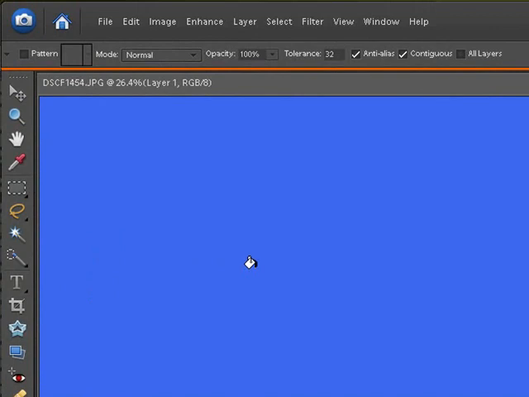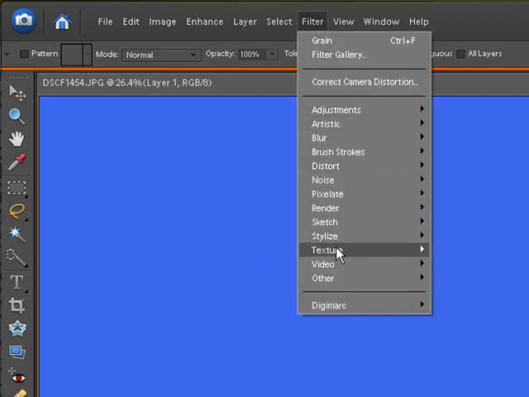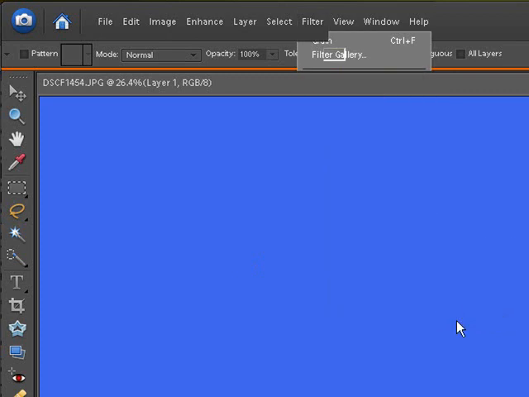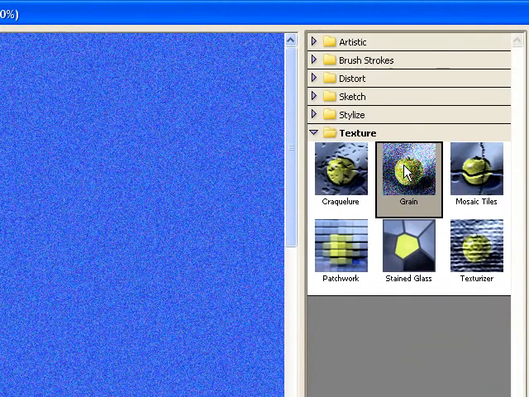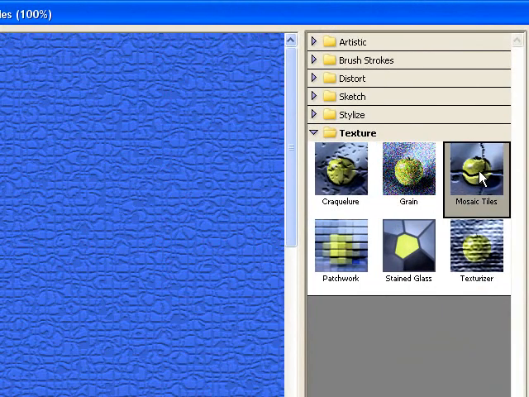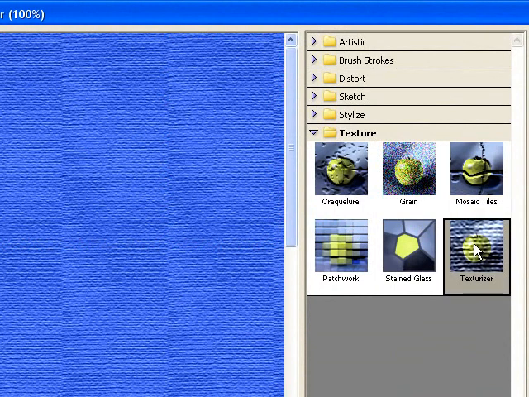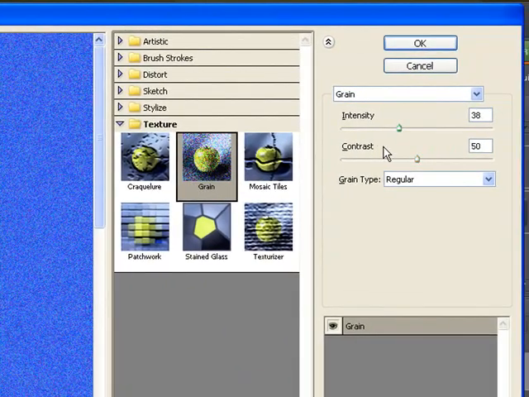It looks okay, but it looks kind of flat, right? It doesn't look like something we created in Photoshop Elements. It looks like something we threw together in one of the free programs out there. So let's go up to Filter, and we're going to add a texture to this. Texturize, and we're going to put a little texture on this blue just to make it more interesting. What we're using here is the grain. We're going to use a grain layer. And you can use any one of these. Play around. See the different layer styles? There's the tiles. There's a textured. But we're going to try to use the grain.